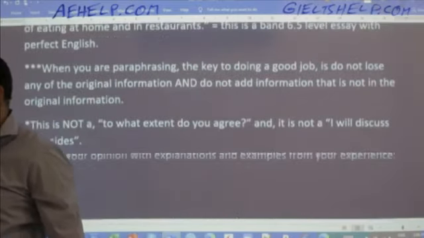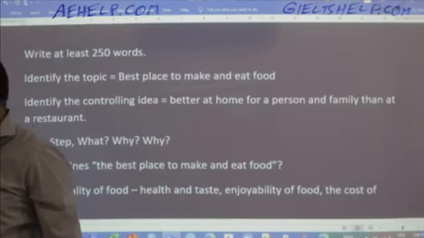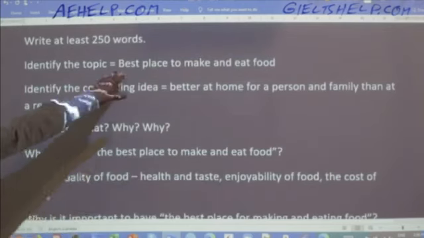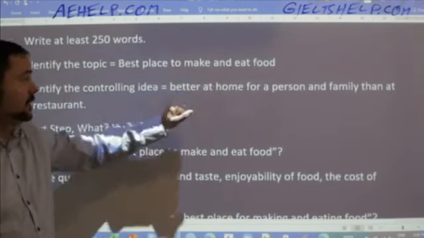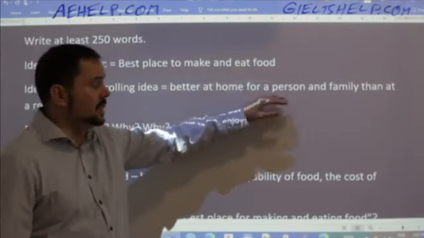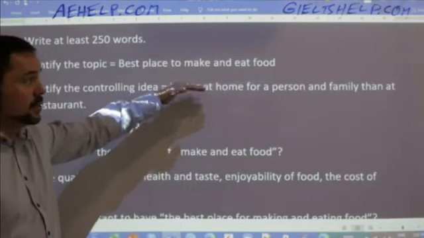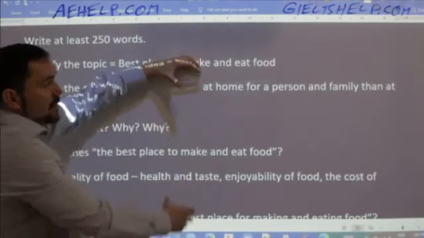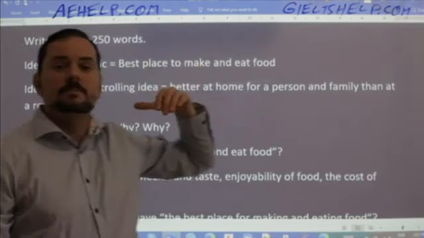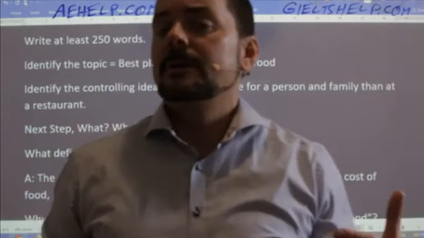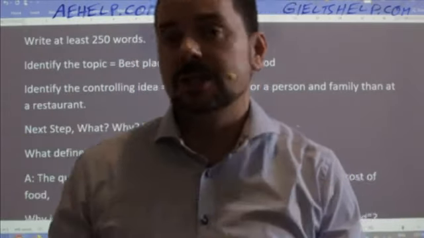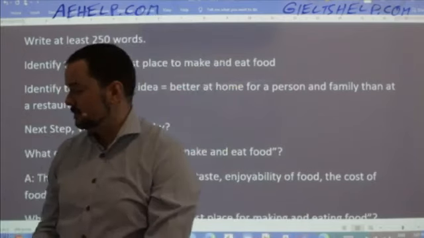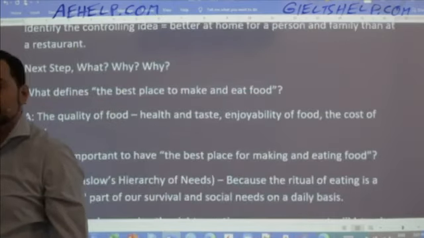Then the second one is making sure that you really do have the right topic and the right idea. So your topic has to be concise and clear. Your controlling idea has to be concise and clear. You have to understand that this and this, they're not the same. This is a part of this. This is an umbrella, and this is a part of that umbrella that you're exploring. Okay? So being able to go step by step and visualizing and using your logic, that's how you develop the right questions, okay? That's the main goal of university and college for most subjects and for most professors, is to teach you that skill, okay?